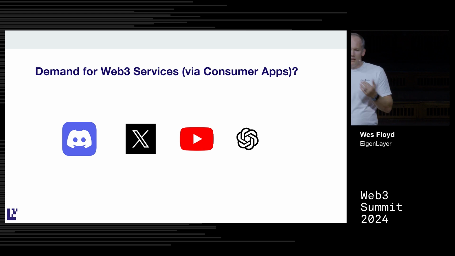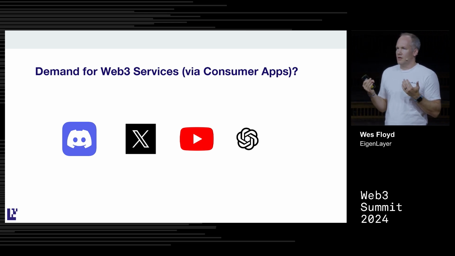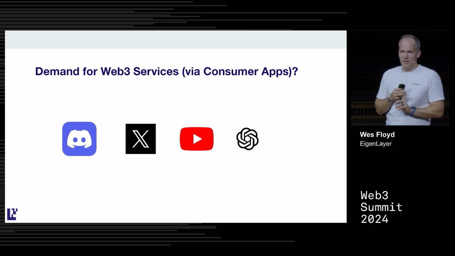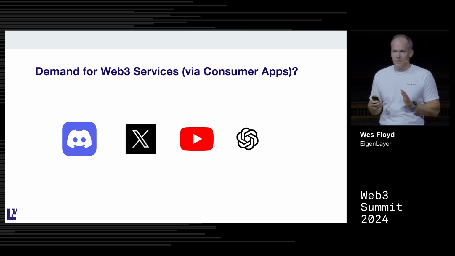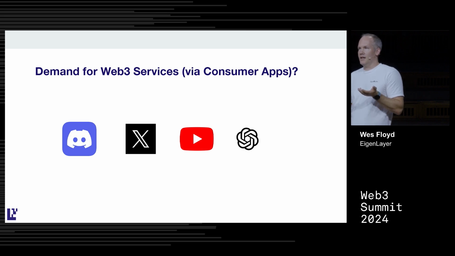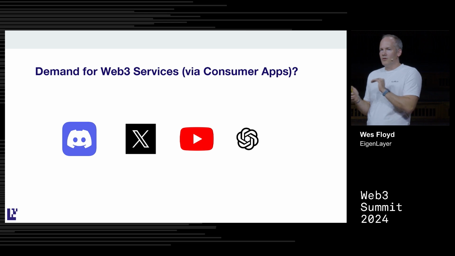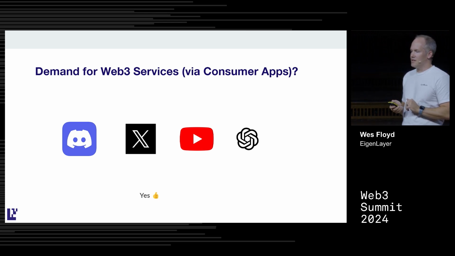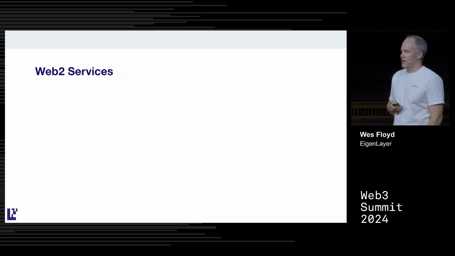And so if you look at these services and you said, I want to build a Web3 version of one of these services, underpinning those applications are a variety of different complicated technical services like databases, storage systems, compute systems, distributed systems. And in the Web2 world, folks have excellent options to build these systems. In fact, even Facebook was built by a freshman in his dorm because the open source stack was so robust and easy to use. But it's actually very difficult to build these alternatives in Web3, and so we're going to talk about why that's the case and what we can do to accelerate that process.